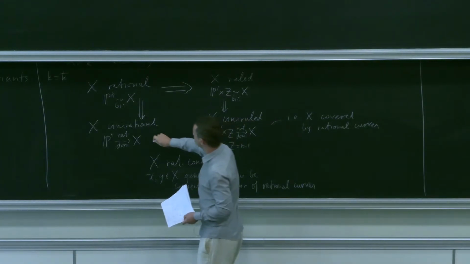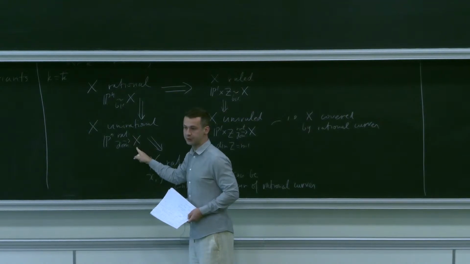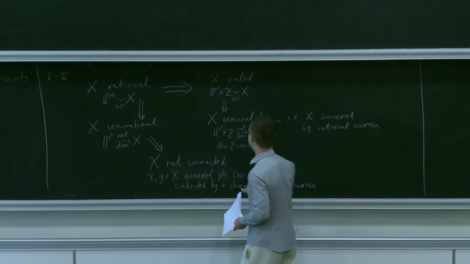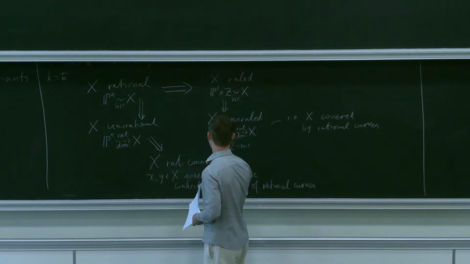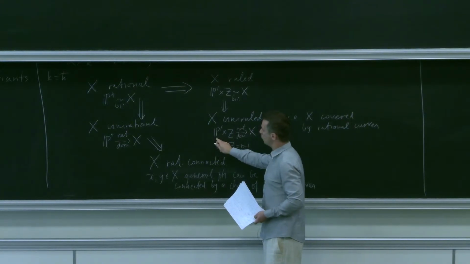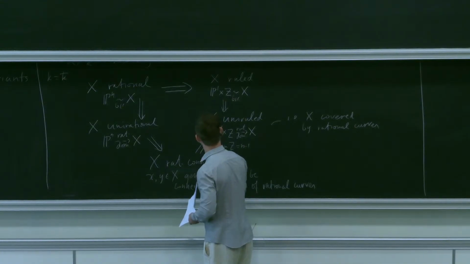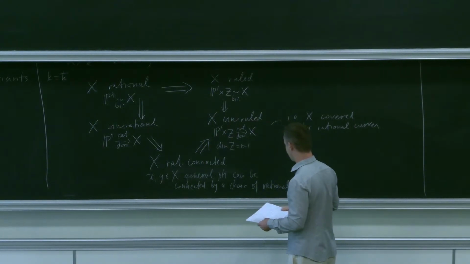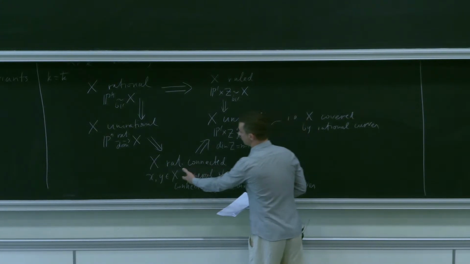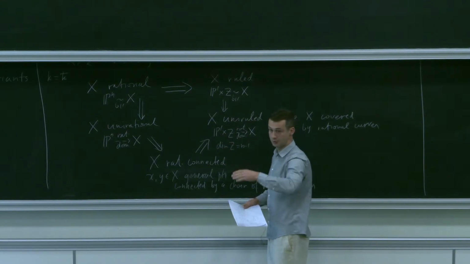So, okay, what are the implications? If you're unirational, then you can connect your points by curves coming from here. This is clear. And also, if you're rationally connected, you can single out a P1 family of curves and do this. So uniruled means it's covered by rational curves, and rationally connected means these rational curves go in all directions.